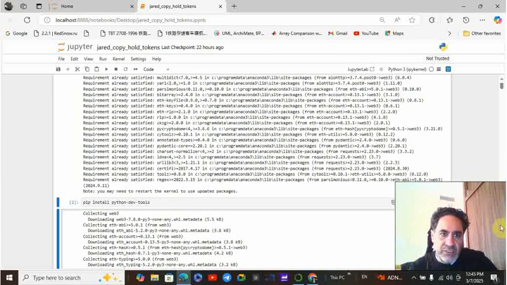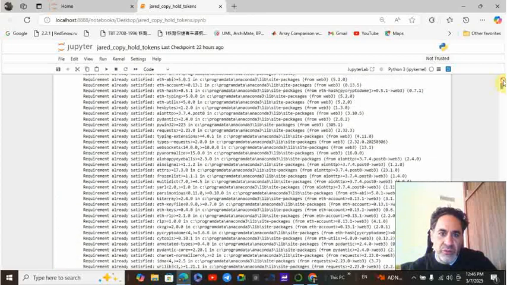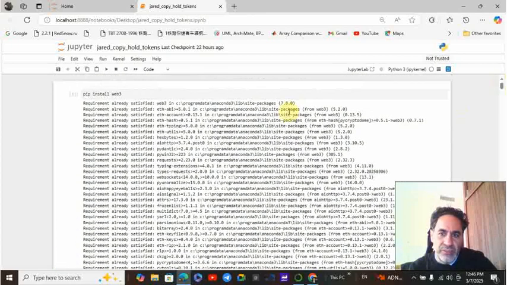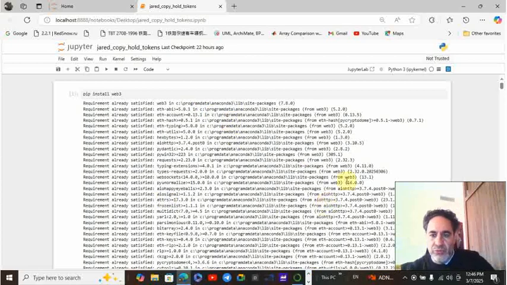So first of all, in the Jupyter Notebook, these dependencies are all satisfied because I did the same thing yesterday, so it is in my system. All of these dependencies are required for the Web3 environment.